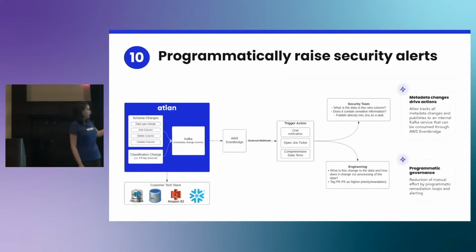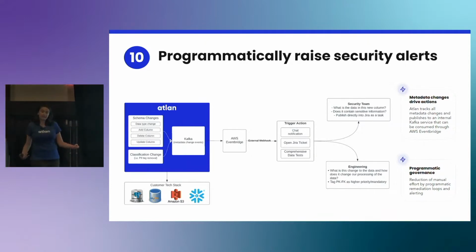Something we're doing at Atlan is opening up metadata change events through a Kafka queue. And we're starting to see customers build some really interesting use cases of these. So in this case, metadata can start triggering actions. On every change event that happens upstream, there's a chat notification, it opens a Jira ticket, and it automatically triggers a data quality test suite to check if the change events are okay, or if it should trigger something else as a downstream action.